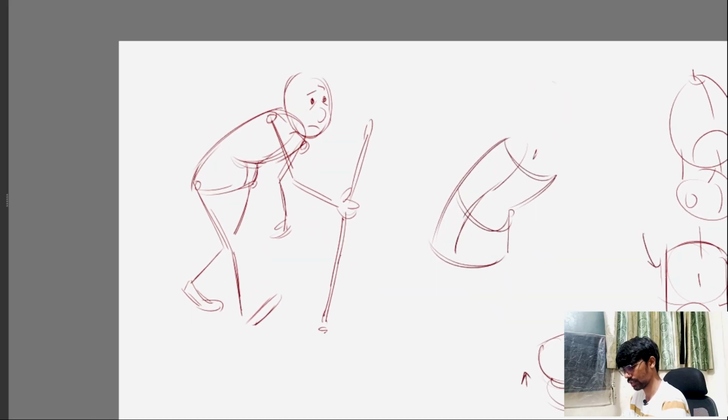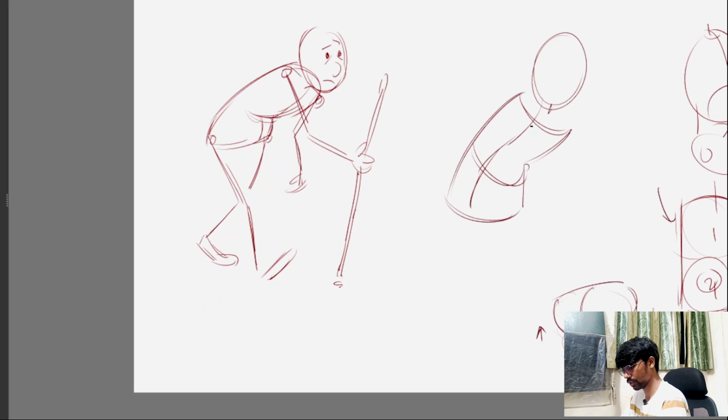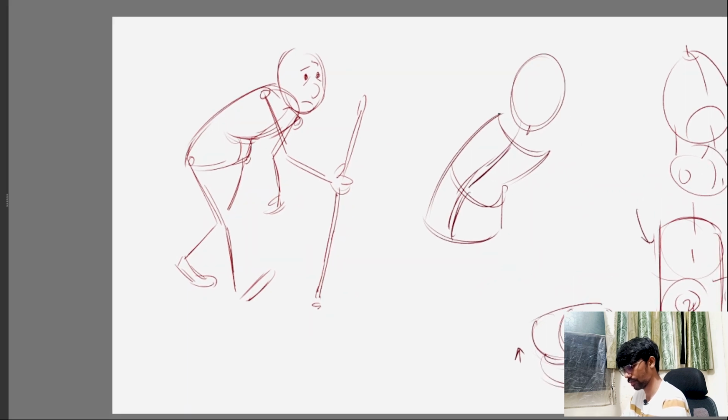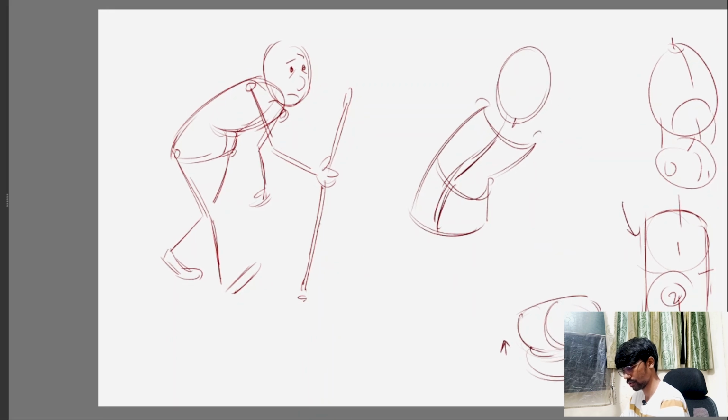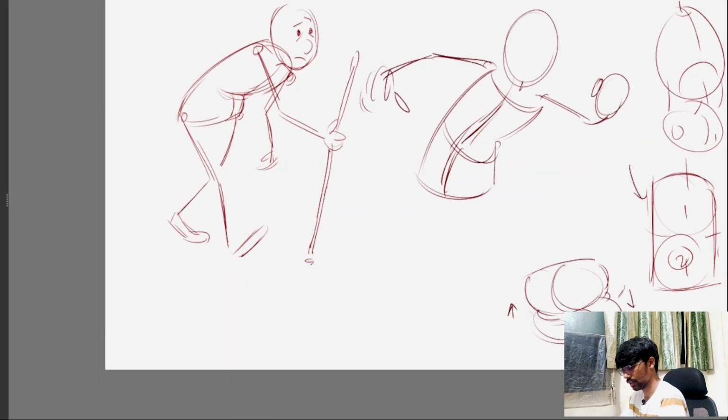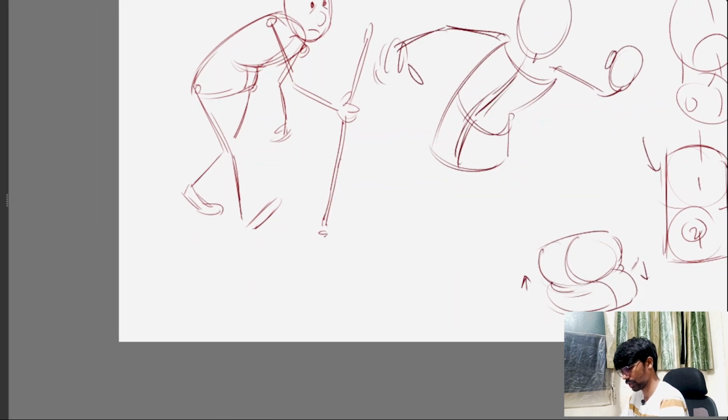Once you are done with your torso, just draw lines, roughly put here your arms and all. I'm not taking much care about the details as of now. You can see they are just rough lines.